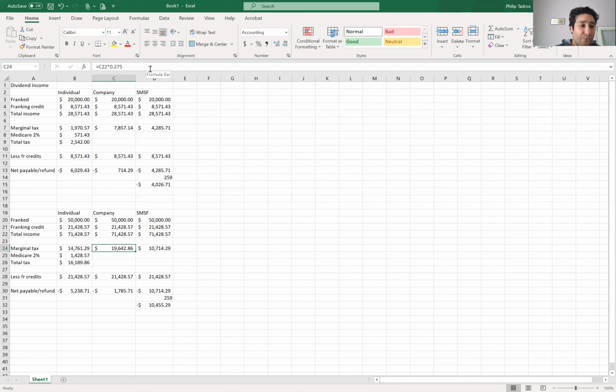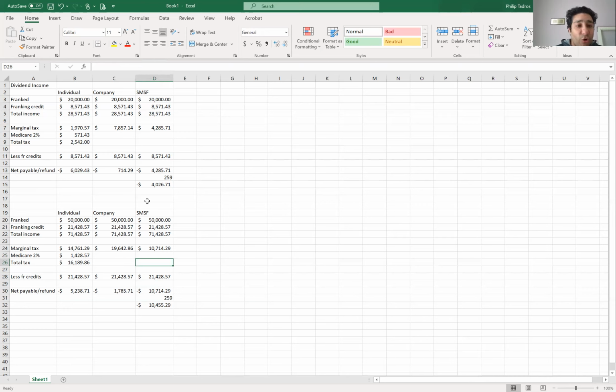Now we know that from the company tax laws, excess franking credits are not refundable. So you can only apply 19,642 as franking credits to reduce your company's tax liability to zero. Now this remaining 1,785 can be used as a tax loss as a carry forward to future years, depending on whether certain tests are being met. Now let's look at an SMSF.